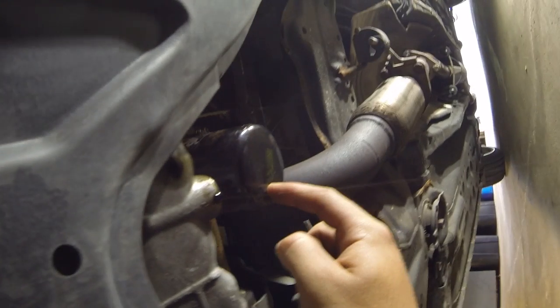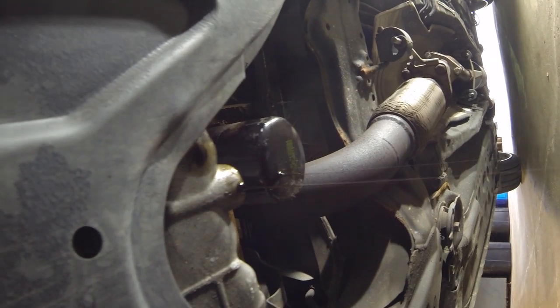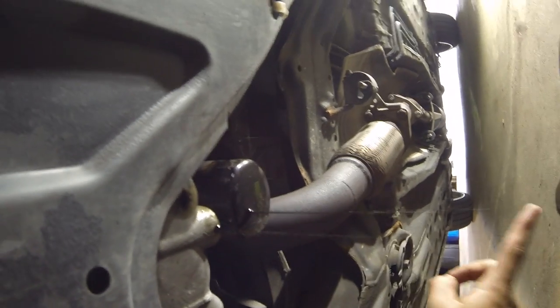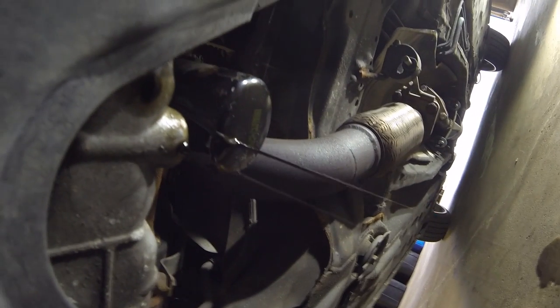Be careful when you're removing the filter because there's still going to be oil in it. As you can see, after I just loosened it up, some oil's coming out. Let it sit for a minute, and then afterwards, take it out and let it sit on top of that filter spot. So you just let it sit upside down and the rest of the oil is gonna wanna pour out.